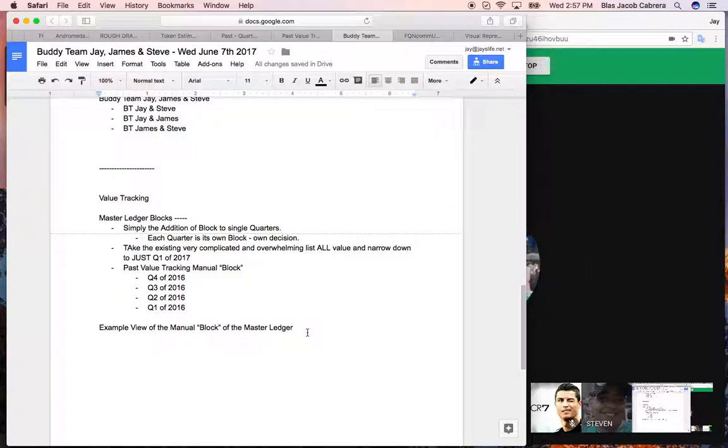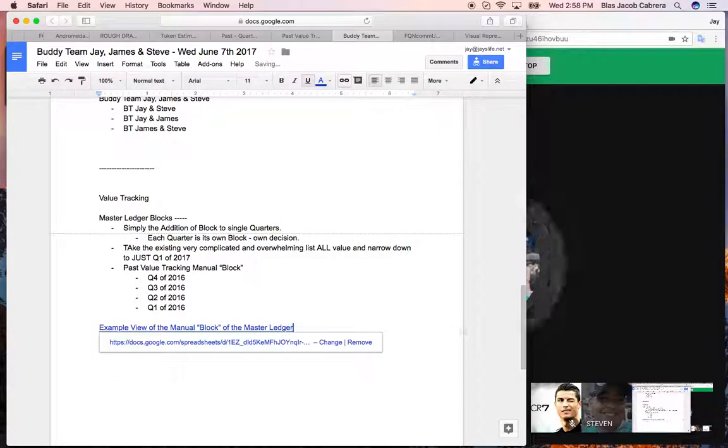If there's issues that come in, the block system allows you to add things to the master ledger while other things get separated out, and it just makes it much more flexible and malleable and modularized, and it's just way easier. Okay. Yeah. So I got that and I like that page and it's great. So now that we did that, what can we do right now?